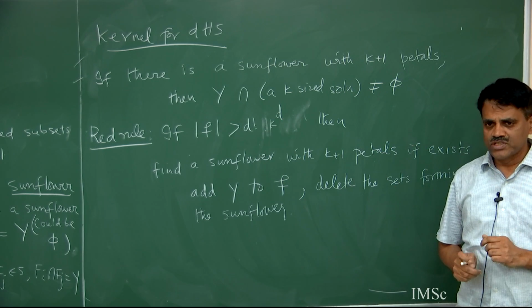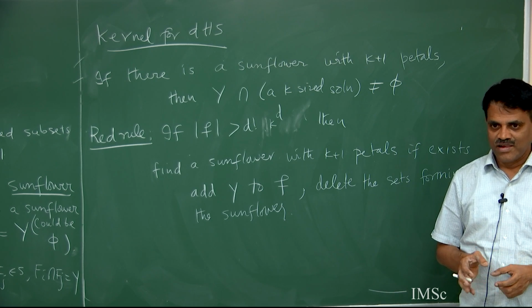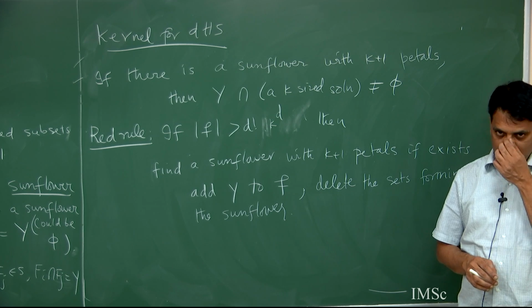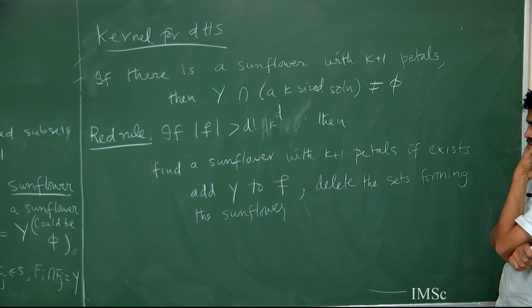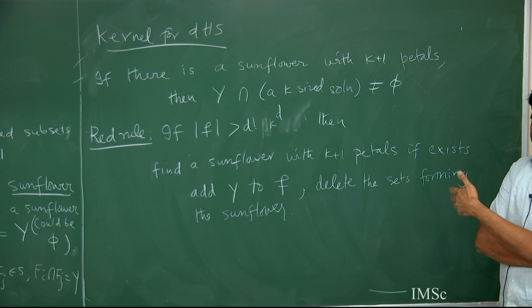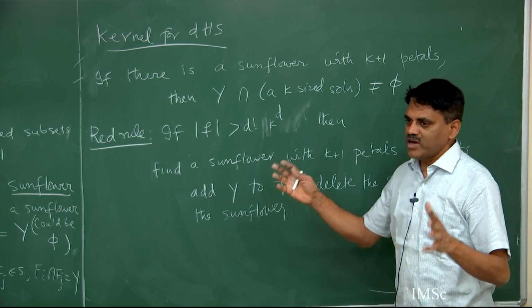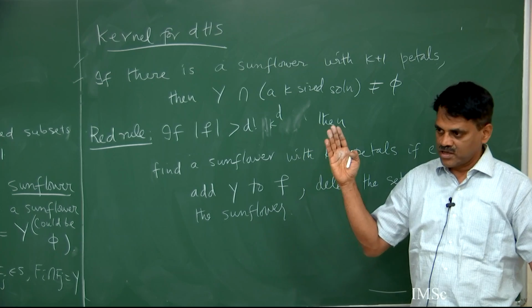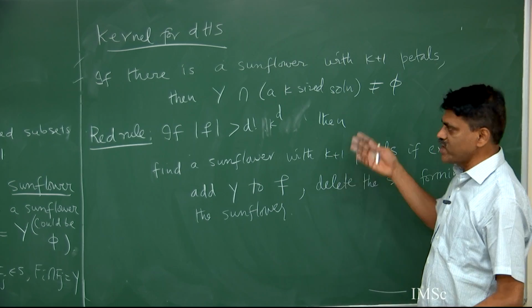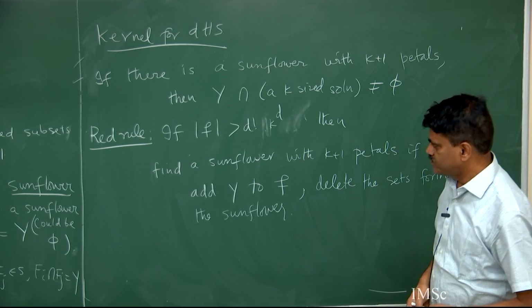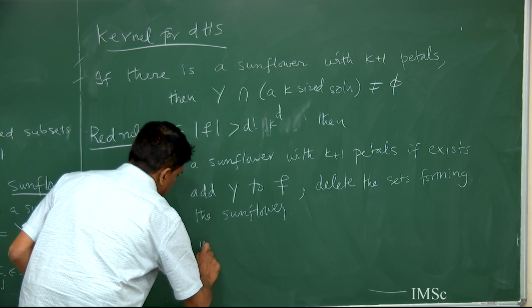Okay. Now coming back to my question, when do you say no? If you can find a set which can't be hit. What is a set which can't be hit? If you have an empty set in the family, you can't hit it. If Y is empty, what does that mean? You have got a sunflower, which means you've got k plus 1 pairwise disjoint sets. So each set requires a separate element to hit. So you can't hit it with k elements. So if Y is empty at any point of time, you can say no. So if the empty set is in F, we can return no.